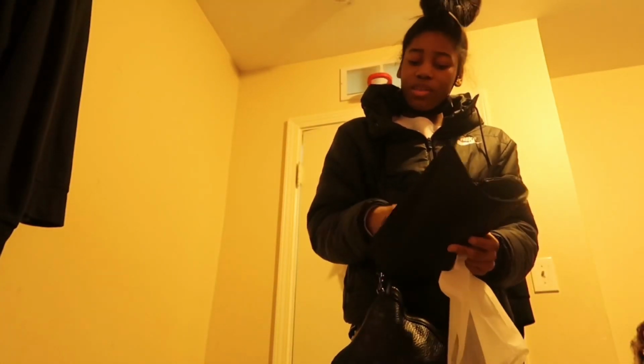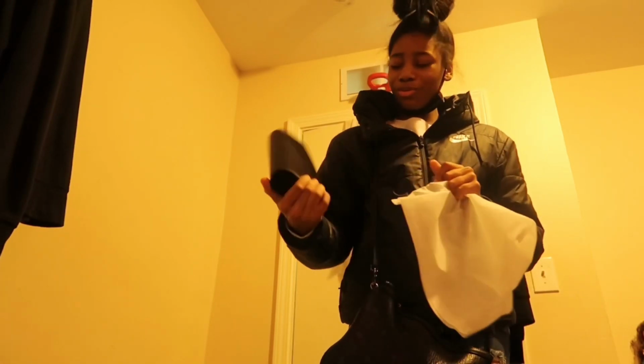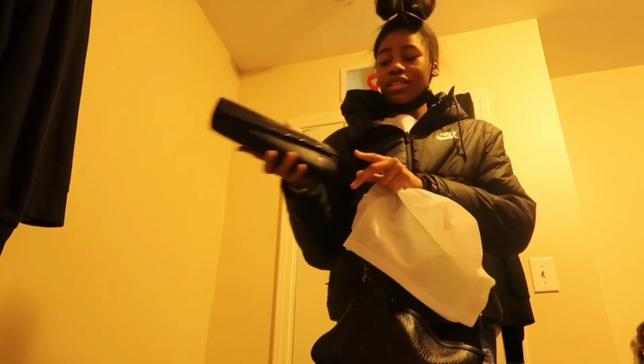What, y'all? You can't get no Gucci bag that's a 2-in-1. You can't get no YSL that's a 2-in-1. I wanted a YSL bag, but this is cute. Period, Bookie. Get into this bag. I love this, y'all. This is super duper cute. But anyways, I'm gonna see y'all again. I gotta go, y'all. Peace.